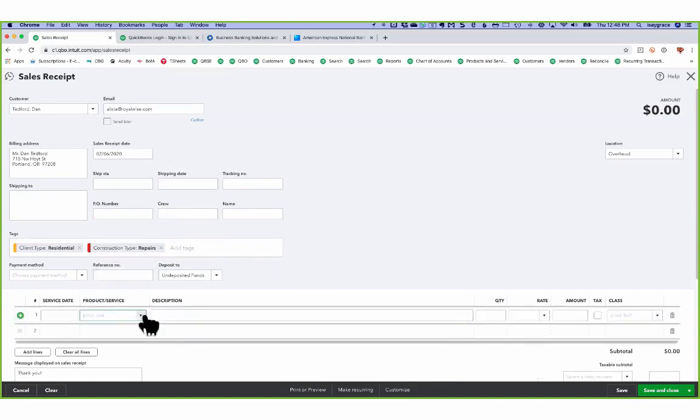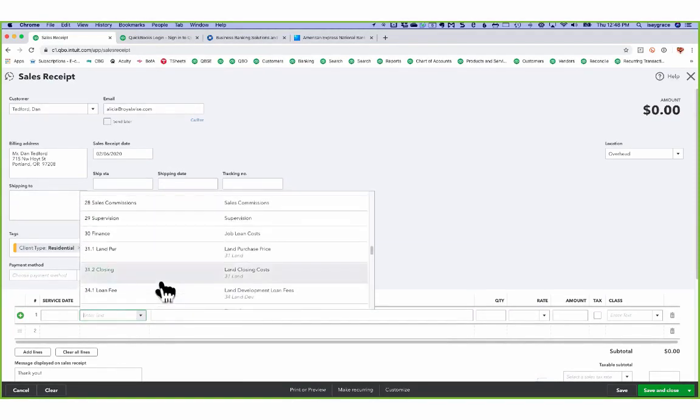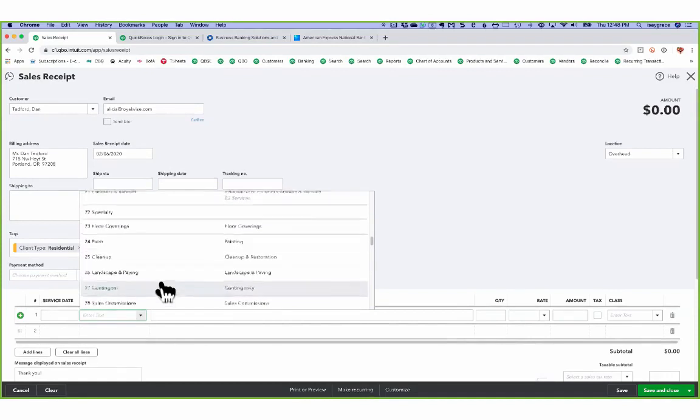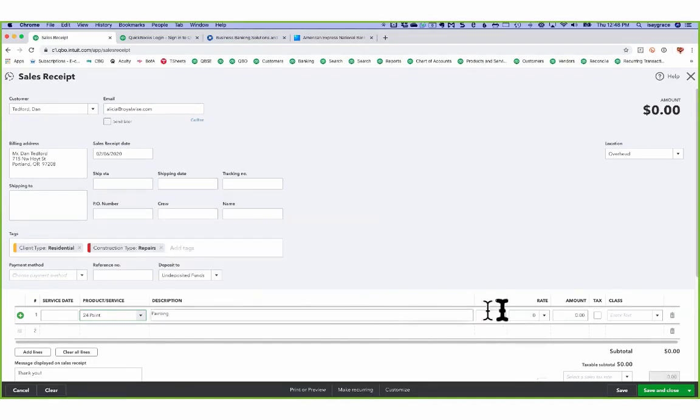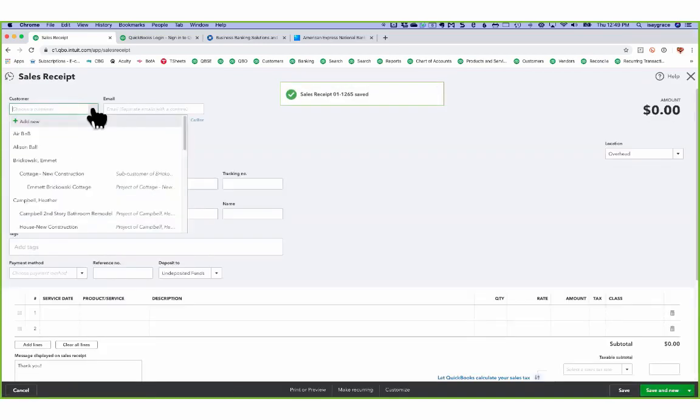So you can see though, you can have one tag from as many categories as you want all on that transaction. So since this is some repair and maintenance, let's go ahead and put this under some painting. And we did about $250 worth of painting. And you know, you still have your classes here. So if you are moving from classes to tags, you can do those same tags right there as you're making this transition. So I'll save and close that sales receipt. Actually, let's make another one too. So I'll save a new, and then I'll make a second one.